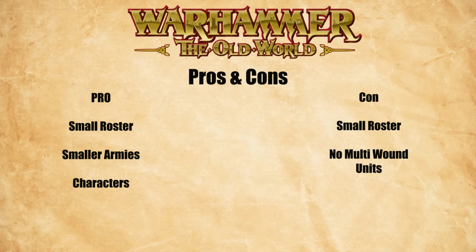Okay, we're going to finish up with pros and cons now, and what you will notice is that the first pro and con is exactly the same thing. Small roster. On the pro side of things, you don't need to buy a lot of different units, which means that you can just play around with what you have and start doing your list from there. On the con side, it does mean that you do have a limited roster, which means that your armies are going to be fairly similar with one another. Overall, it's a good and a bad thing.